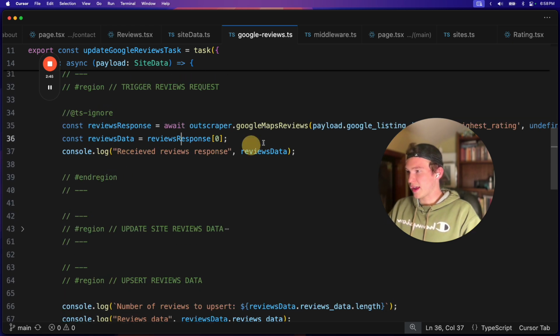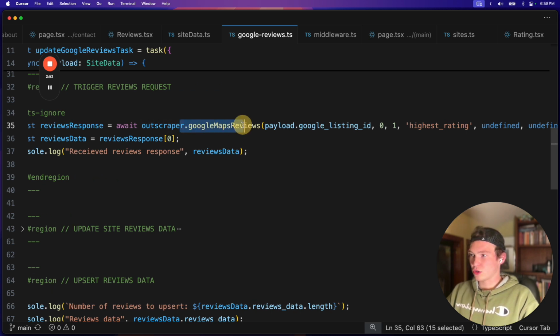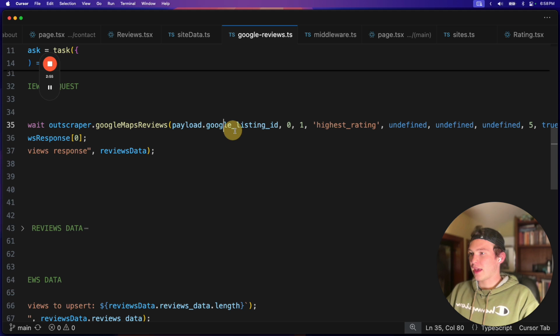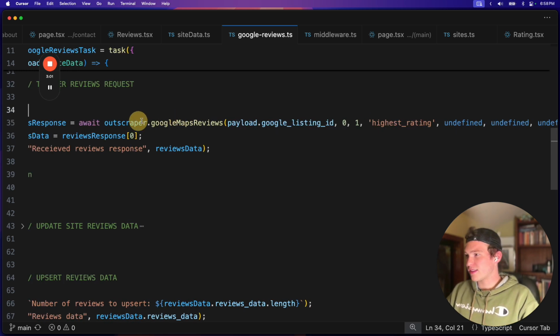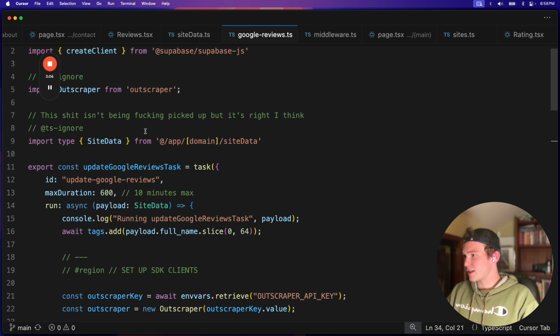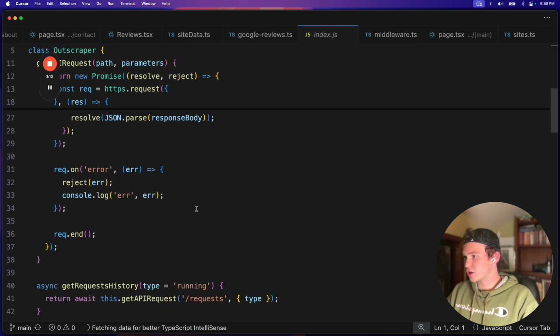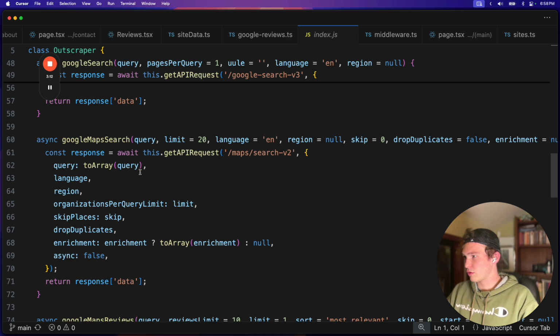And then what we're doing is we're requesting to get those reviews from Outscraper. So all we do is we're doing await Outscraper and then .googleMapsReviews. And you could also make this a fetch call, which could be a little bit easier because if we look at this call that we're making, if we actually click into the definition of Outscraper, then it's going to show us the request right here.